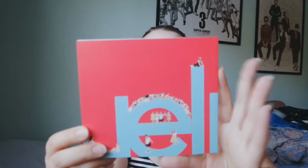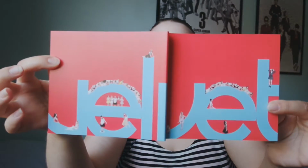Okay, now let's take out the card. Okay, take down the card. So here it looks like this side, the other side. So when you open it up, it's like velvet. Really cool. So let's start. Oh, they're so pretty. This concept is so good. Look at that. Good joy.